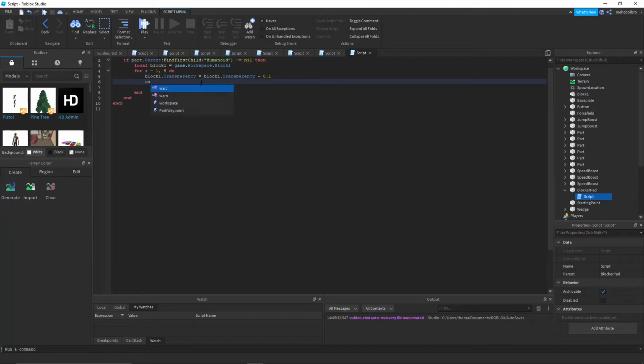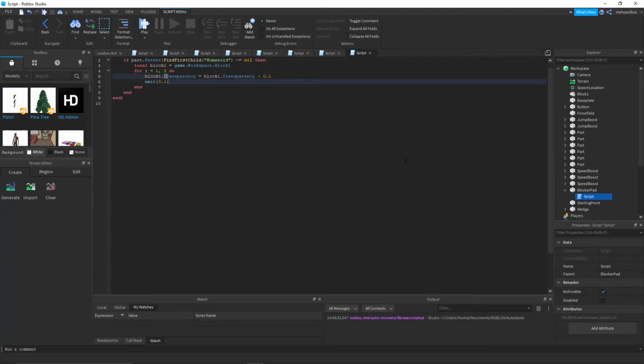And then we're going to put wait 0.1, which means, of course, wait 0.1 seconds, meaning that it will wait a total of 0.5 seconds while it also becomes not transparent. So after 5 iterations, it will be half visible, half invisible.